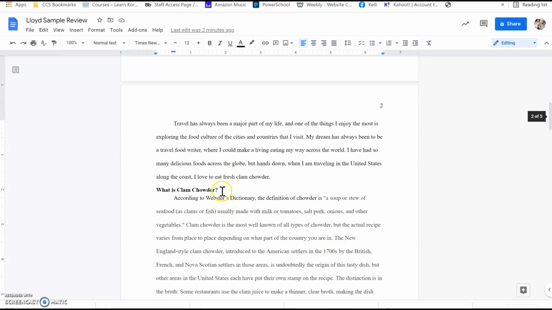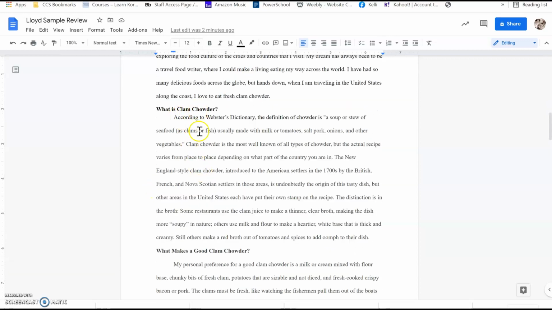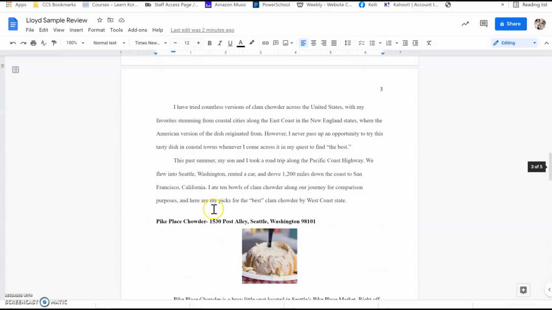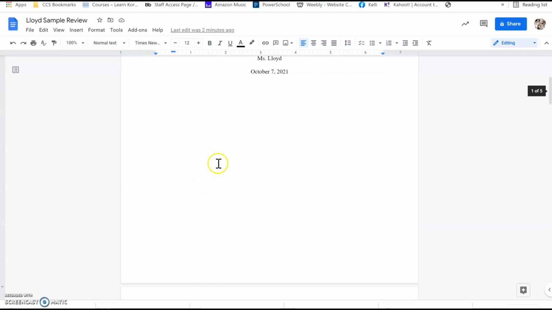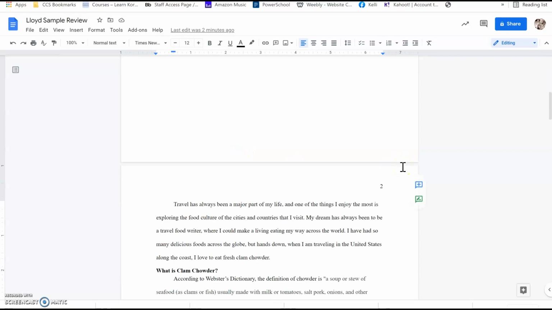You're going to use a bold print to do that. Proper capitalization, left align those section headers. Like I have a section header, what is clam chowder, what makes a good clam chowder, that kind of thing, and you'll see that more in detail in the explanation of writing your review.